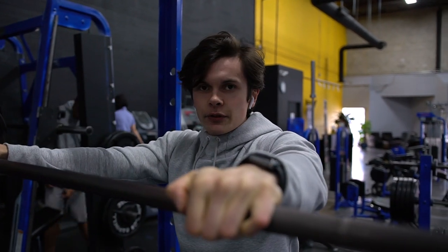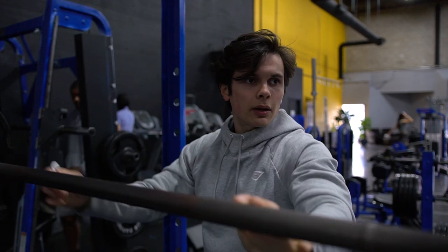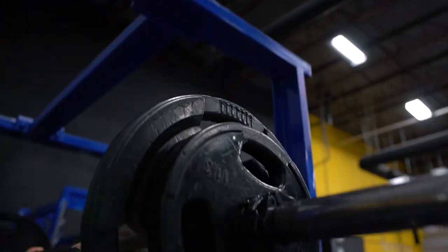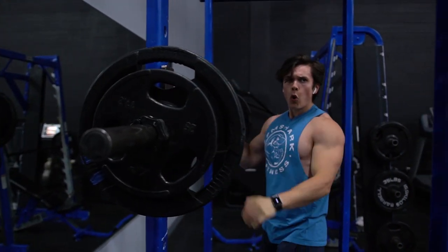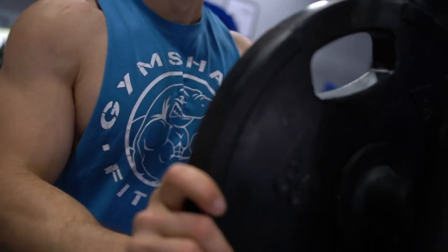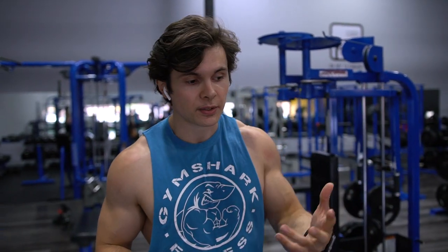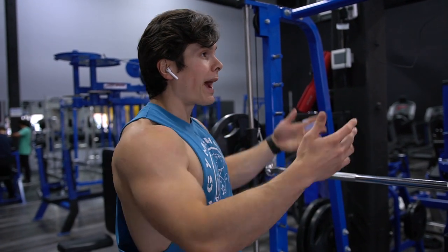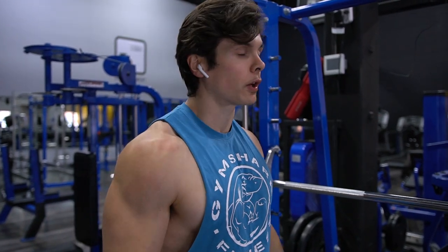That was like a hundred times easier than last week, so maybe that machine actually works. Decided to stay at 185 just to follow the programming. In terms of compound movements, I usually rest three minutes per set. When I get into the more accessory work like lateral raises, anywhere from a minute to a minute and a half. Next up we are doing the seated Smith machine press — three sets, 12 to 15 reps. I usually like to do a secondary press after the standing press just to get a little more reps in. I don't put the pad up — I don't like to have any drive with my back, so it really just helps you focus on your shoulders. On the Smith machine you don't have to really worry about stabilization muscles, just focus on contracting the shoulders up and down.